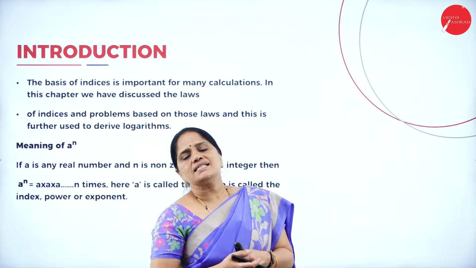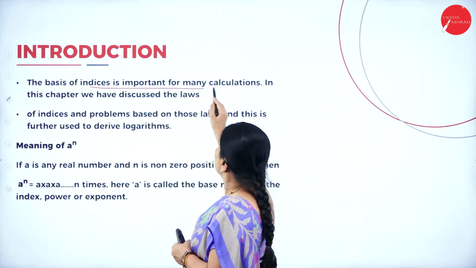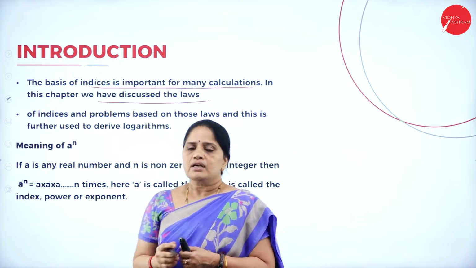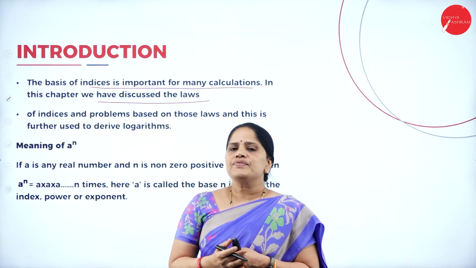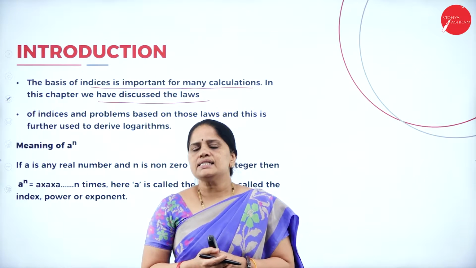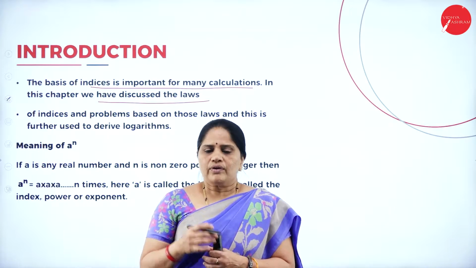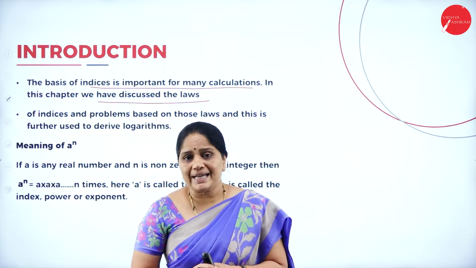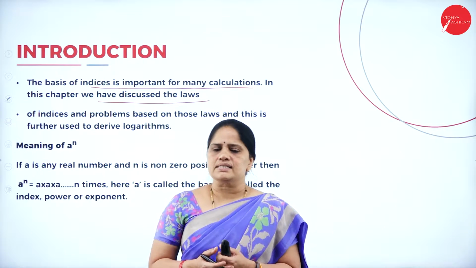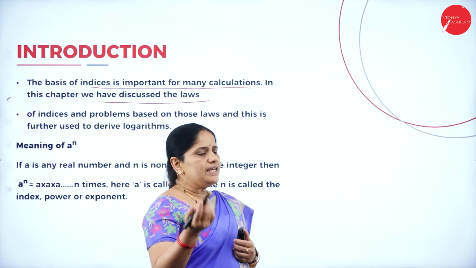Now first let us understand what is the meaning of the word indices. The basis of indices is important for many calculations. In this chapter, we have discussed the laws of indices. So, in this theory of indices, we will be having a discussion on what we mean by indices. Indices is the plural of the word index. So, first we should understand what we mean by index, and then what we mean by indices. Index is nothing but the power of a number.